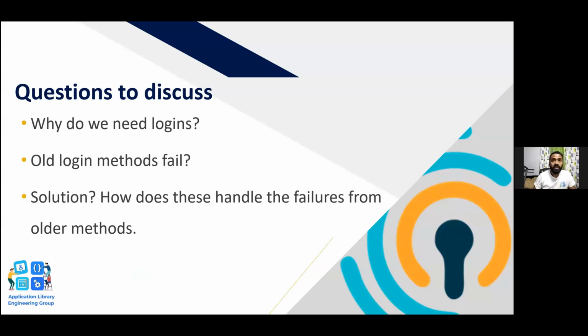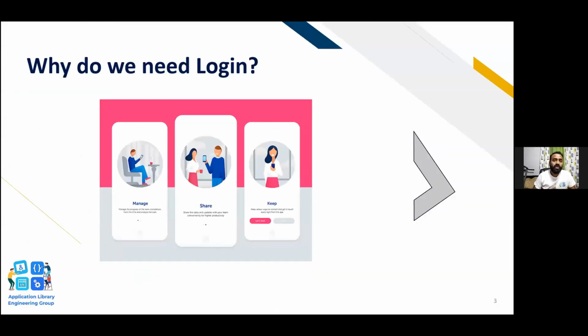So let's begin there. Let's see why we need login. Logins are basically for accommodating reserved sessions or safe storage space for the user information or particular customer information for the application service provider. For example, you would have seen Netflix opening with all the titles coming into the picture, but you will not be allowed to watch a Netflix movie unless you log in or pay the premium amount for it. So that's how login is used in one of the use cases.